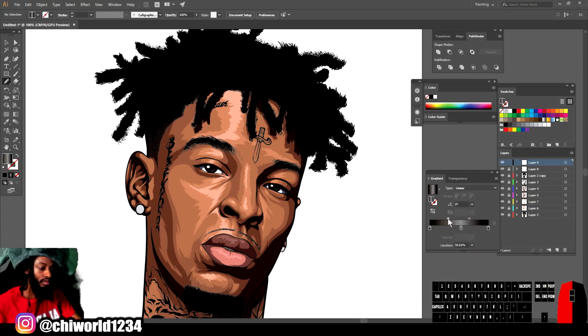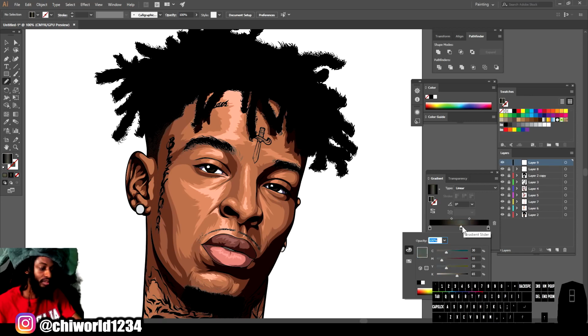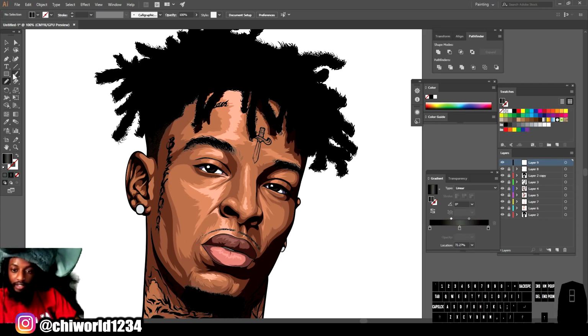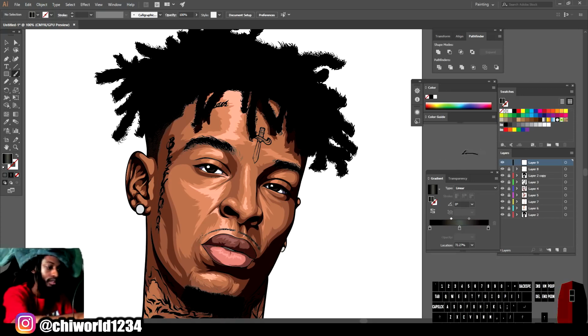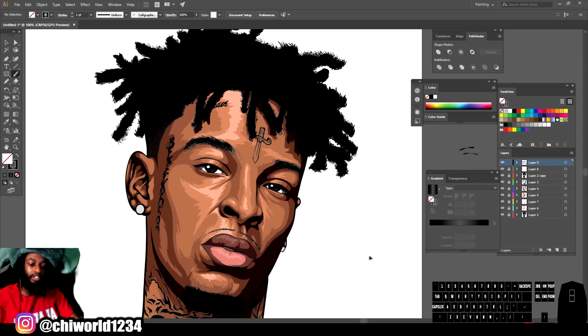Okay, bring it closer. In the center, we're gonna give it a good mix. You just want it to fade in real good. Okay, that's a good tone. Now we're gonna go to our brush tool, and now we're gonna do our hair texture.